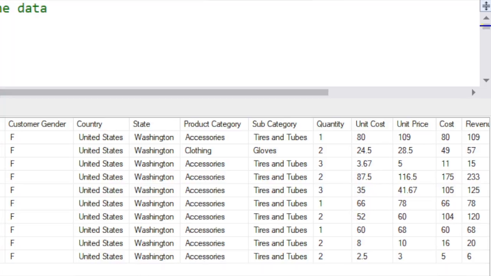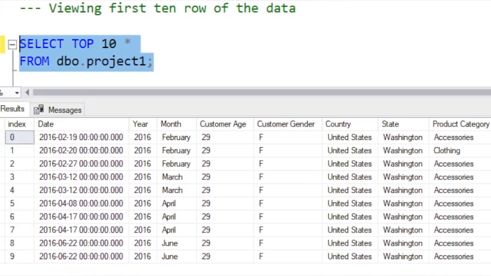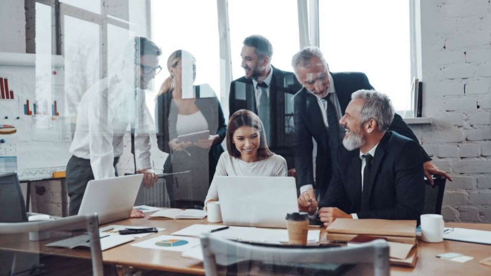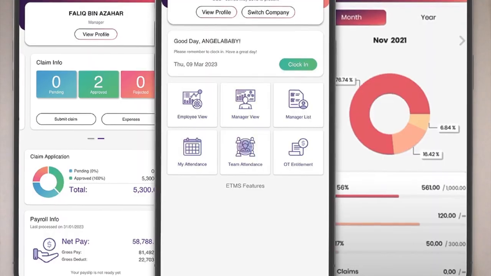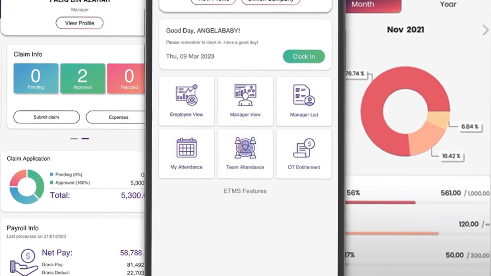SQL is literally everywhere. Here are a few common use cases. Businesses use SQL to generate sales reports. HR teams use it to track employee data. Marketing analysts use it to track campaign performance. Data scientists and engineers use it for data cleaning and analysis before applying machine learning. If you are working with data, chances are you're going to need SQL for sure.